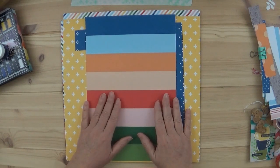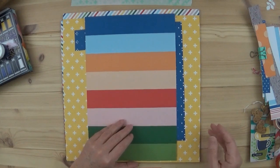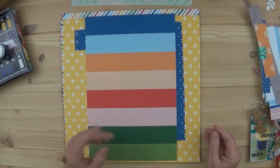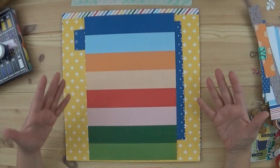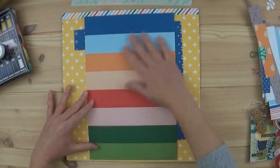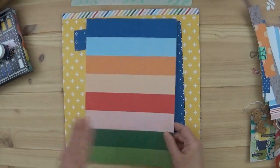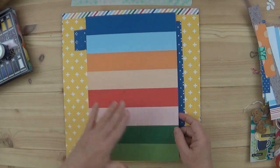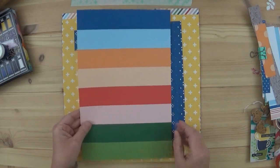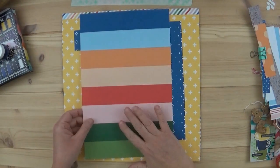Alright, so I decided that I would go with some really bright primary colors for the month of March. And you know who does that best is Elle Studio. So I have a little packet of Elle Studio papers, and I think that's what most of these are. I absolutely love this rainbow striped paper. And so this is my inspiration, and everything I tried to gear off of this.